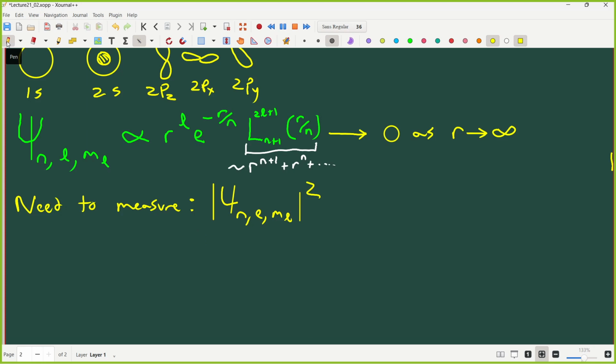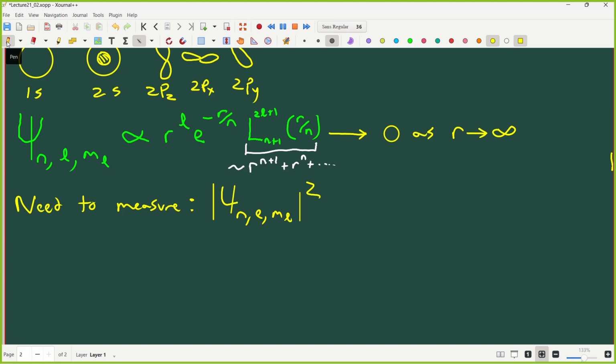Now we have to think about, okay, this is actually what we're measuring. And I want to think about the probability of finding my electron as a function of radial distance. I'm not going to worry about angles so much right now because the spherical harmonics tell us something about the angle. In the 1s orbital, there's no angular dependence. So I'm curious about the actual probability of finding the electron in the 1s orbital on average. So let's do that.